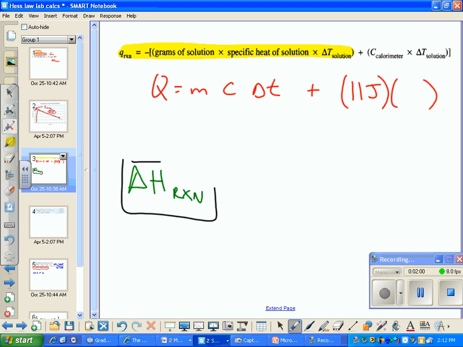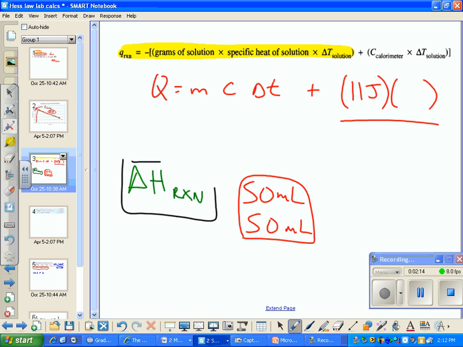So when you go to do the setup, it's very similar. You're just adding this little piece on to take care of what the coffee cup does to find the heat of reaction. We used 50 milliliters of solution and 50 milliliters, and we're going to assume that equals 100 milliliters, which is the same thing as 100 grams. So in every one of your calculations, the mass is going to be 100 grams. The specific heat, assuming it's water, is 4.184 joules per gram degree Celsius. It's right there.